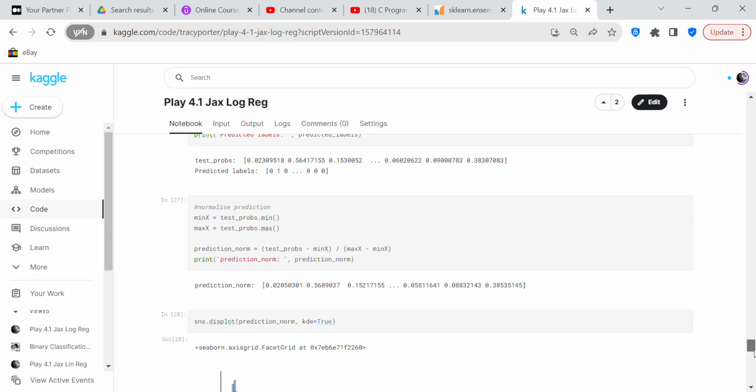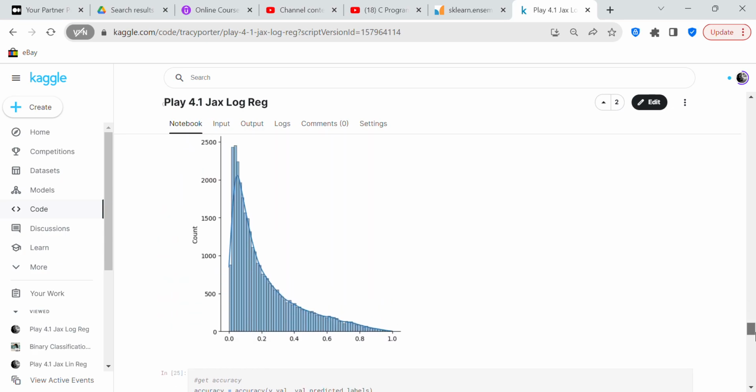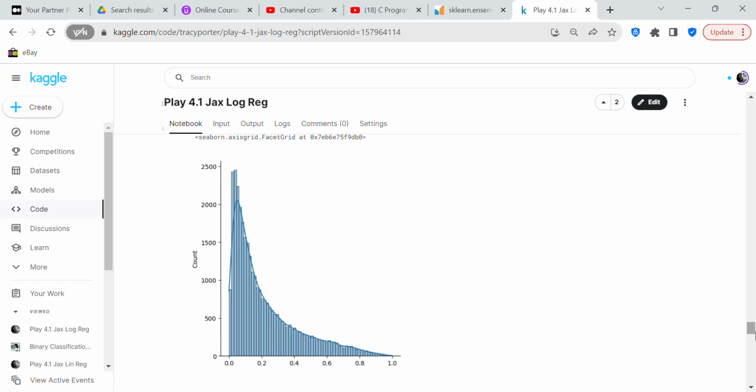When I submitted it to Kaggle, I got approximately 80%, which is about 7 points lower than I achieved when I was using Random Forest predict_proba. But I just wanted to show you how you get the probability from Jax's logistic regression model.